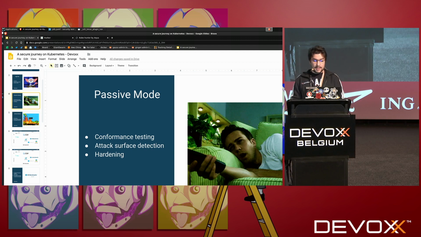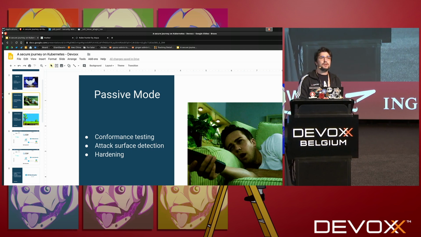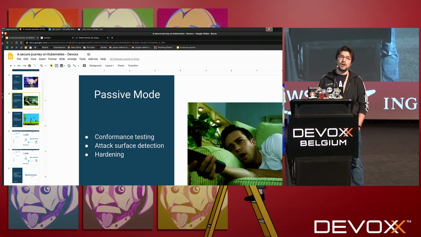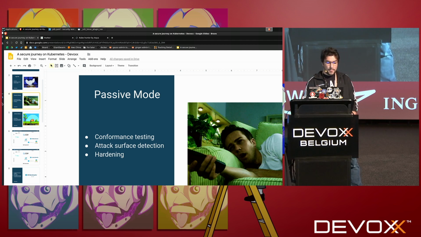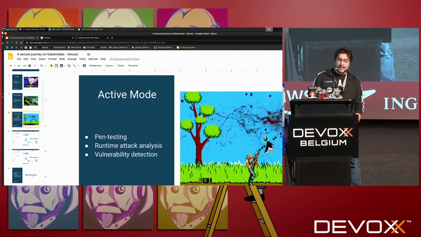The second thing is attack surface detection. That can also be done in passive mode, just checking the current system and seeing where you can attack it. And the last part is hardening. That is a long process where you fill the gap on the security side of your applications and infrastructure.